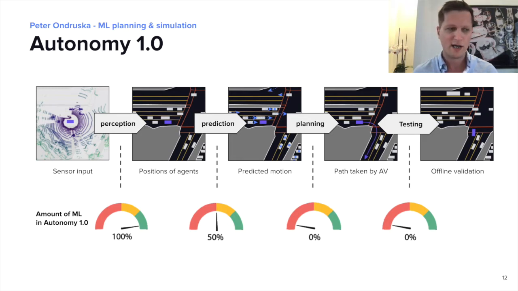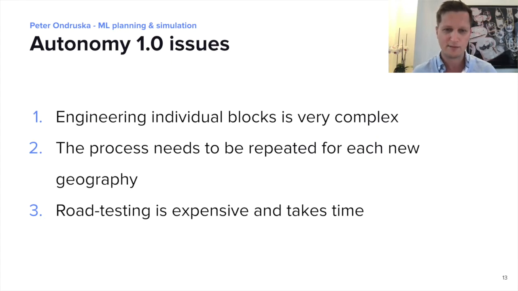To understand why, when the car is planning the behavior, the most usual approach is optimization of an expert-based cost function. You are trying to find the trajectory that keeps the vehicle enough space. It sticks to the middle of the lane. It trades off different cost factors about comfort and safety. And this generally works. But one big disadvantage is that it's very difficult to scale to new scenarios. Moreover, this process needs to be repeated for each new geography. Furthermore, testing of the stack also takes a lot of time on the road, which is expensive and limits the speed of iteration.